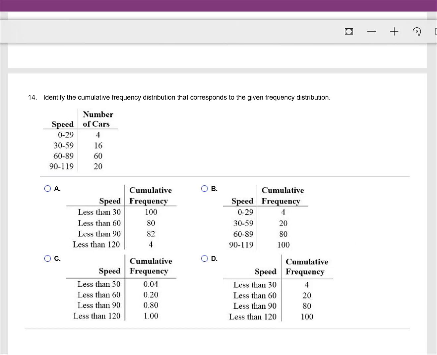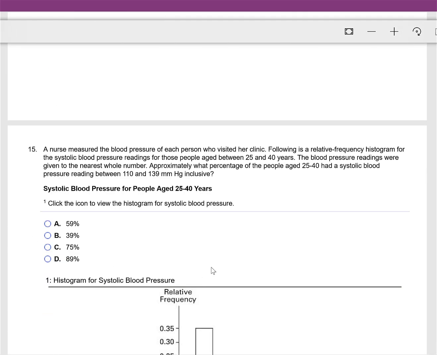And then we're going to continue. For the next category, we go from 0 to 59, so up to 60, and we're going to have now 20 cars. So that's going to be 20 in the next category. And then we keep going. Now we've got 20, and when we add on the next category, 20 plus 60 is going to give us 80. So now we're up to 80. And again, that's looking down here because we're doing a cumulative one. And then finally we get to 100. So the correct answer here is going to be D, cumulative frequency distribution.